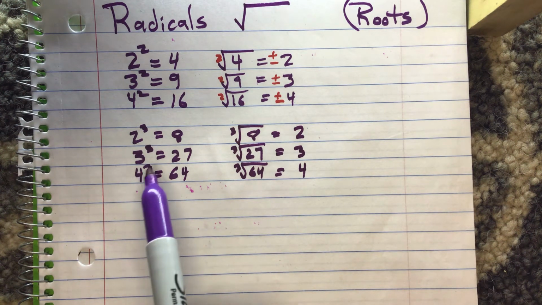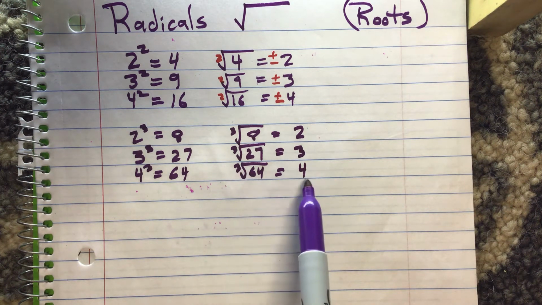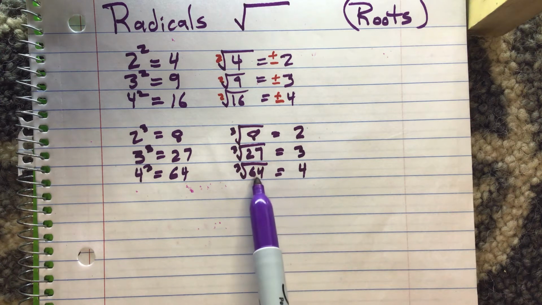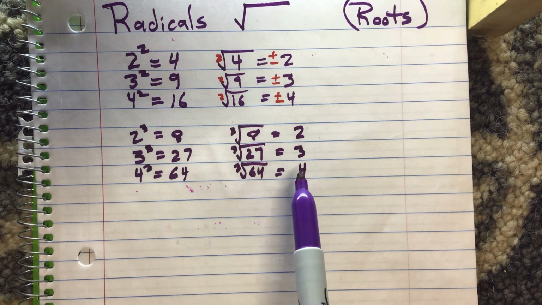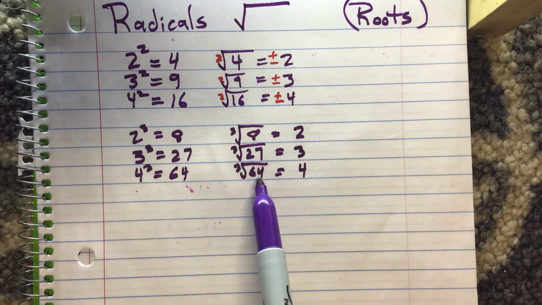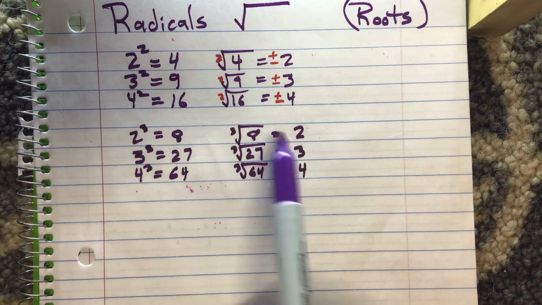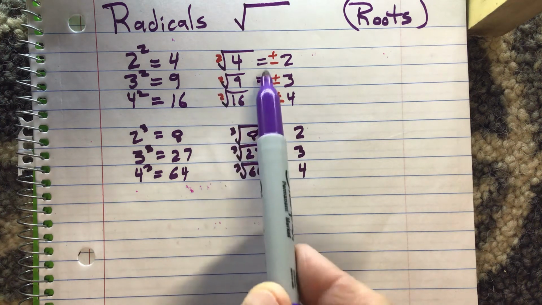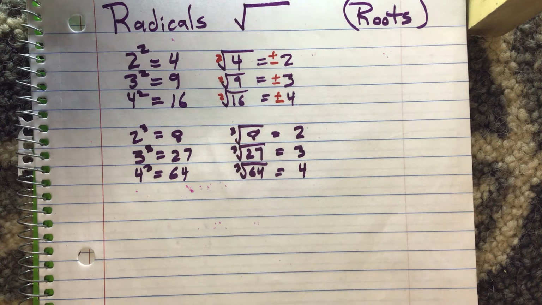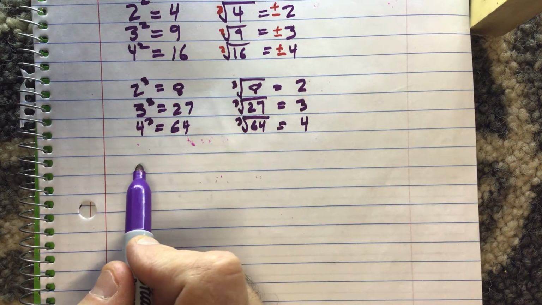Here you're going 4 times 4 times 4 is 64, and you're saying what's the cubed root of 64? It's 4, because 4 times 4 times 4 is 64. It's not plus or minus, because a negative 4 times a negative 4 times a negative 4 would equal negative 64. So when this is an odd root, it's just a positive answer. When it's an even root, it's a plus or minus. Okay. And you can do this for fourth powers and fifth and sixth and so on. It gets bigger really fast.